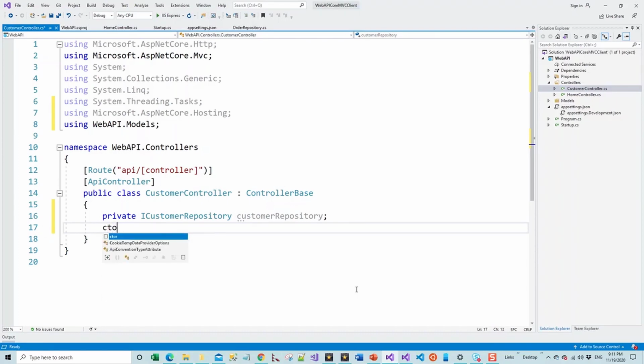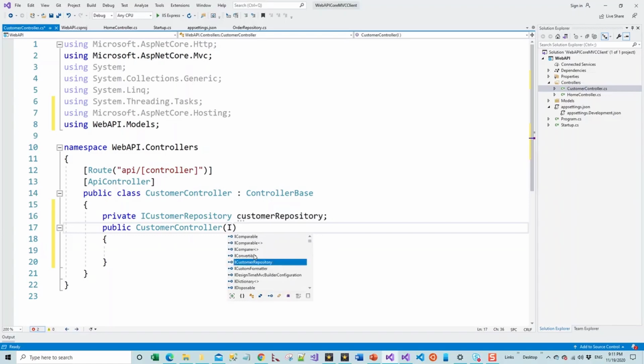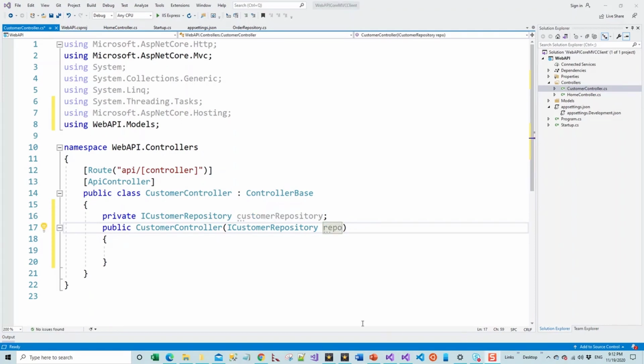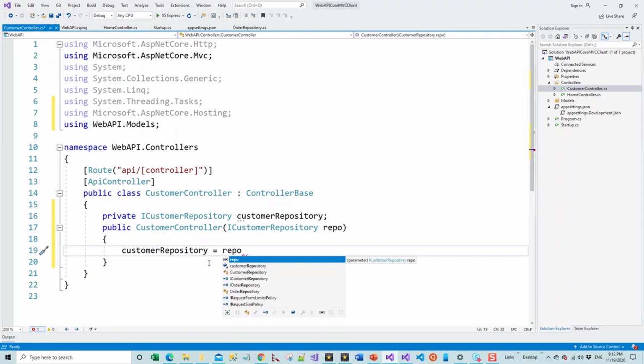So CTOR to generate the empty constructor, and then fill this with ICustomerRepository, call this repo. I don't need anything else to pass at the moment. And then assign this customerRepository to repo, the passed-in dependency object repo.